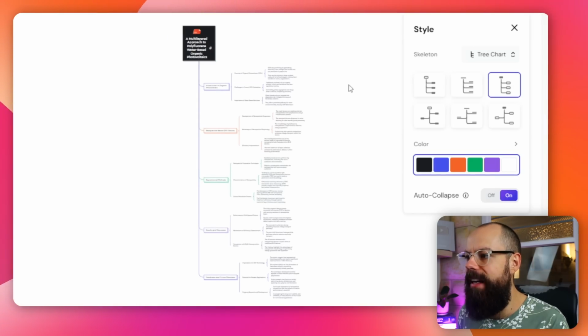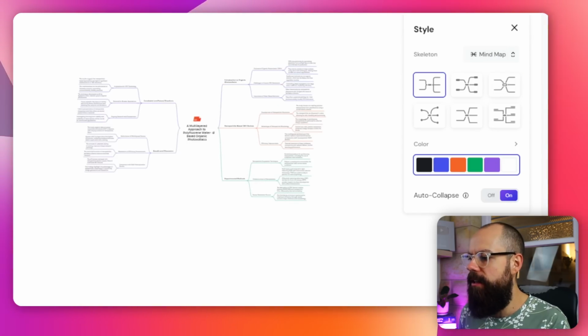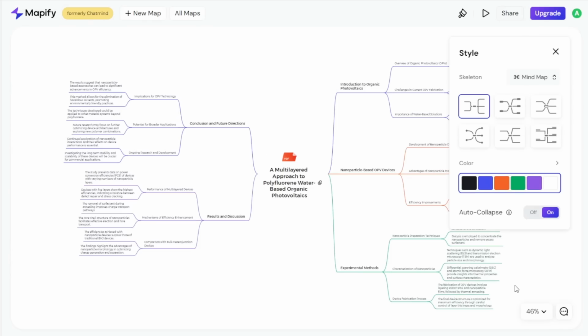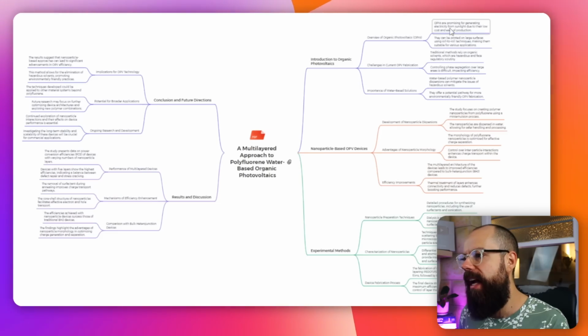So this is the format. This is how you change the drop down. So let's have a look. I want an actual mind map, and then you can see there I want a fit map to the screen. And this is what you generate from a simple PDF upload, the kind of mind mapping process. This is something that would have taken hours if you did it on your own, but now you've got it here, lovely and set up for you.